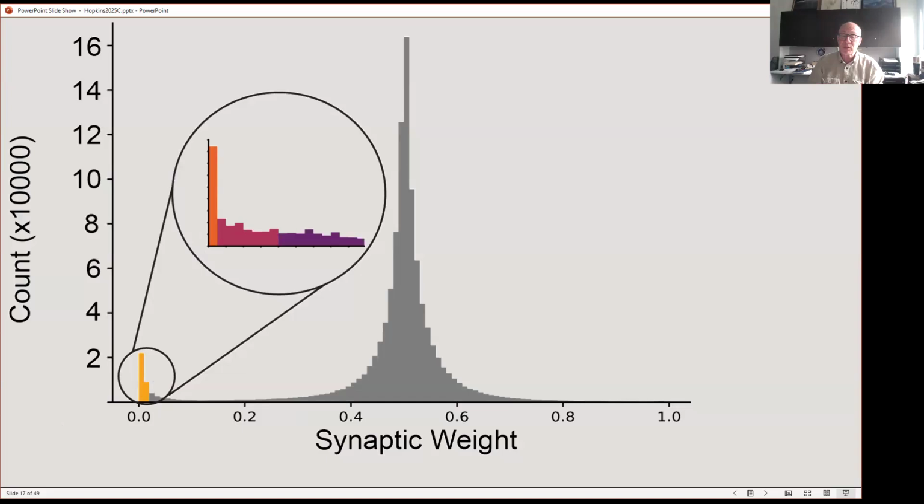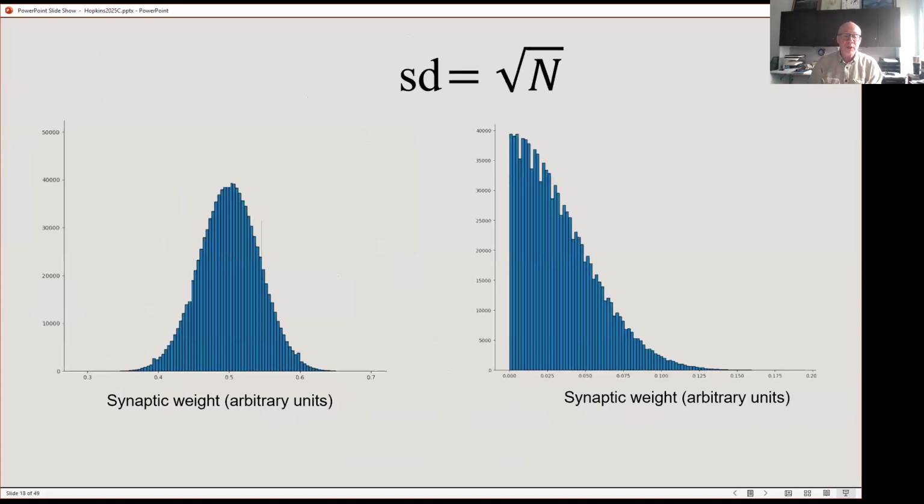The hypothesis is that between sessions, with the occasional plasticity events that happen from the background activity, sometimes LTD, sometimes LTP, there's a diffusion. I just want to remind you what a random walk looks like. So if we start a bunch of synaptic weights at 0.5 and randomly increase and decrease them, with the same sizes that we use in the simulation, you can see the expectation is that they should all stay at 0.5.